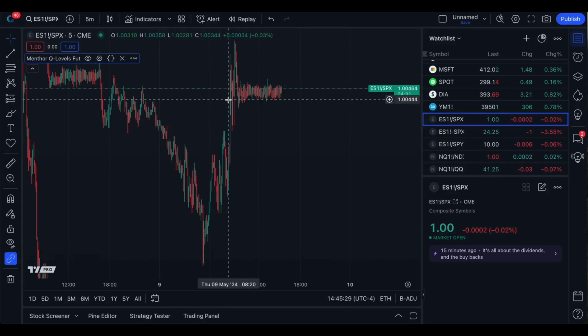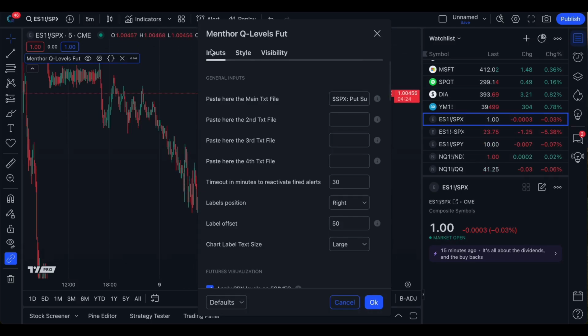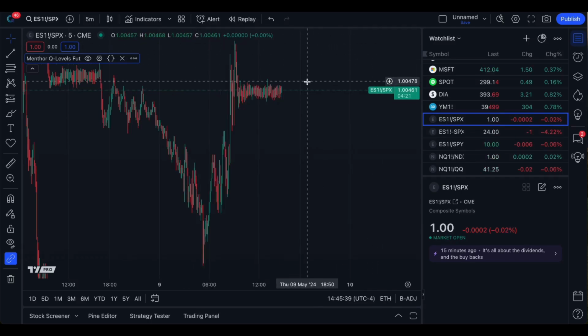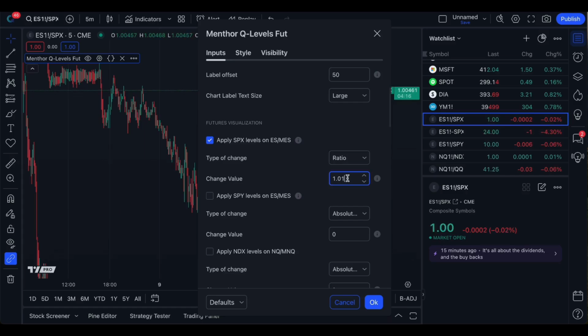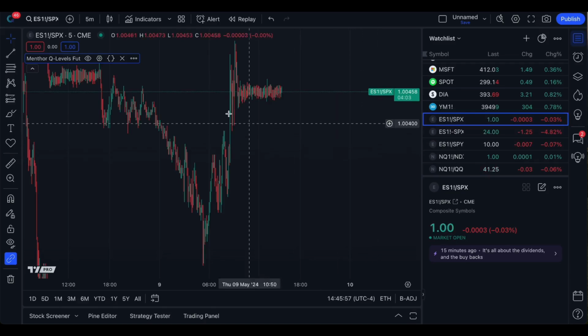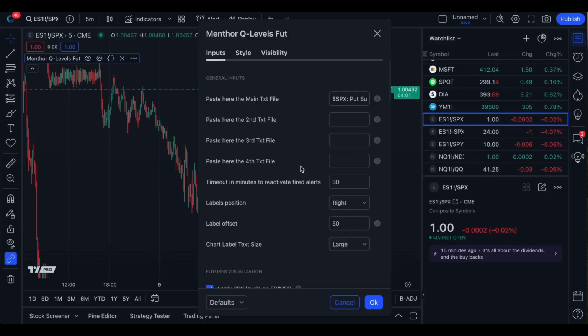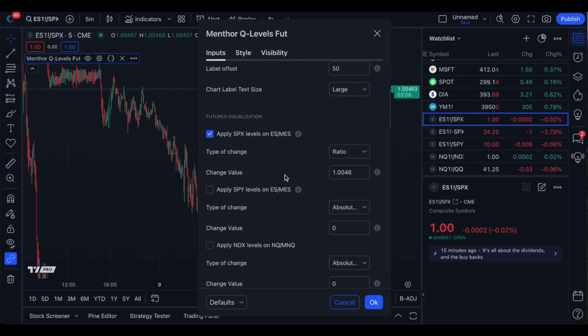So you can use this close value and update basically the indicator. So we can always go here and see, okay, the ratio right now is 1.0046. So we can now go back to our indicator and use our ratio of 1.0046 to change our levels. So this is an easy way to monitor the change in the ratios in real time directly from TradingView. And you can use that every morning to then update your settings here in the indicator so that you have accurate levels within your chart.